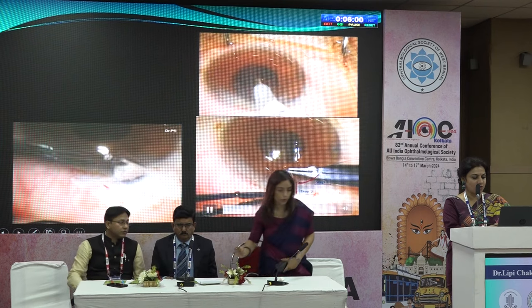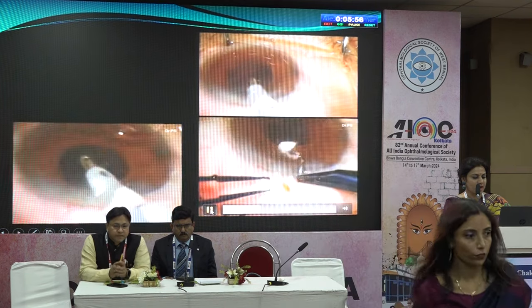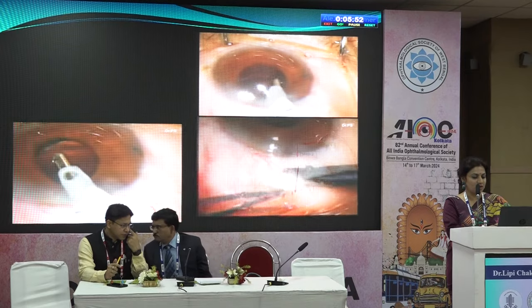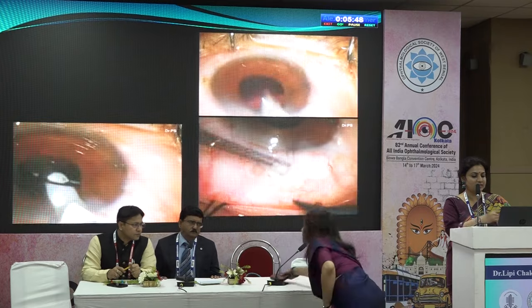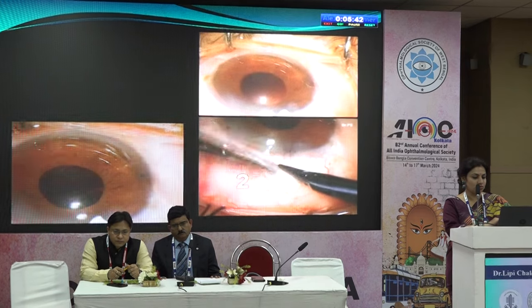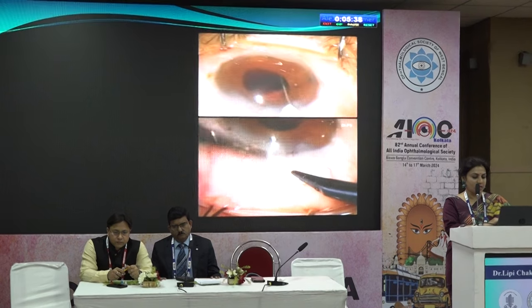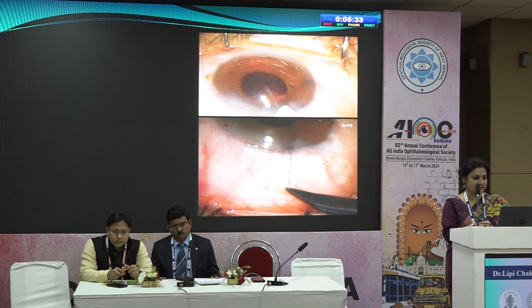This is step one, cornea to cornea. Step two is from cornea to the scleral flap. And step three will be from the flap to the sclera. So these are the three steps. And after doing this, we need to tie the four knots, circle it four times. So this is one, two, three, and then four. Yeah, and we do not need to lock it here. We just need to leave it as such.